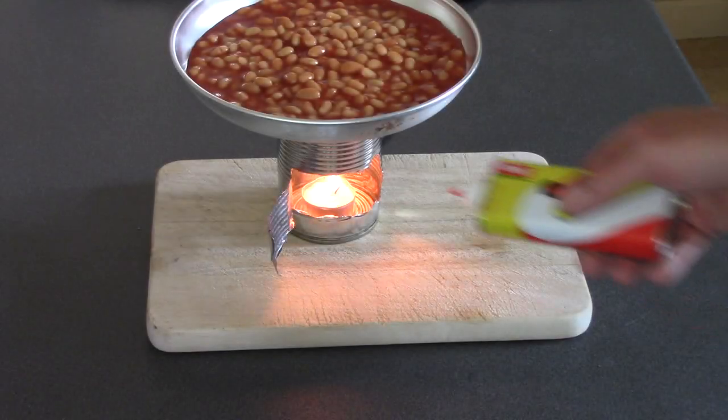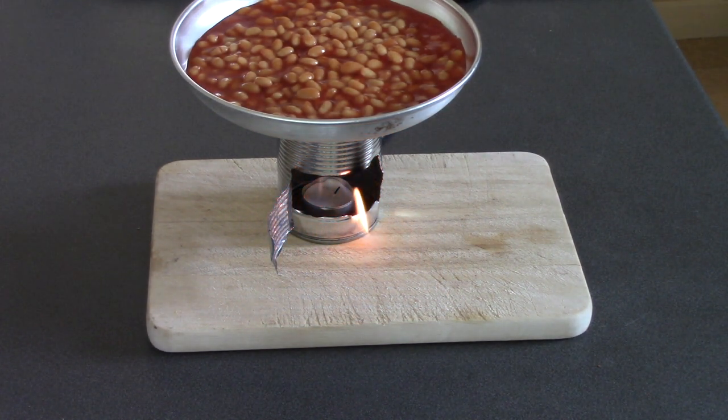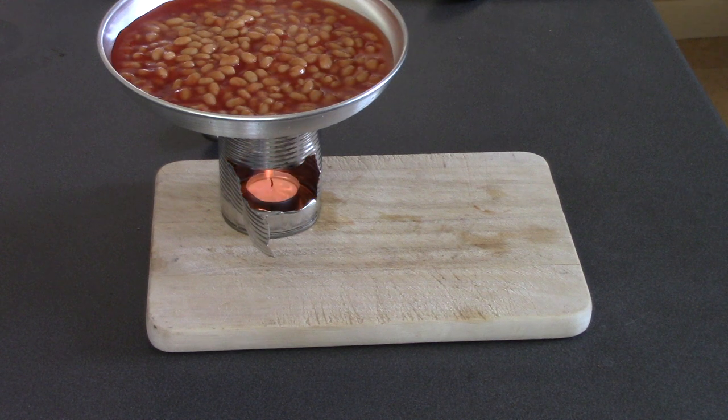It quite easily, and that will really get it all going. And your beans will be hot in no time at all. If you're going to try and do it without, oh, it's gone out. Absolutely gorgeous.